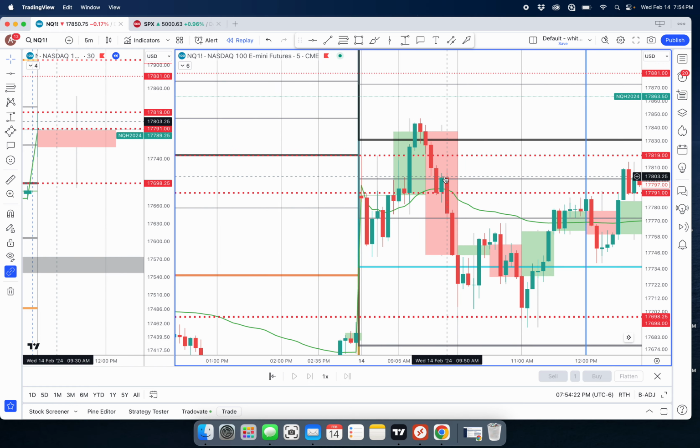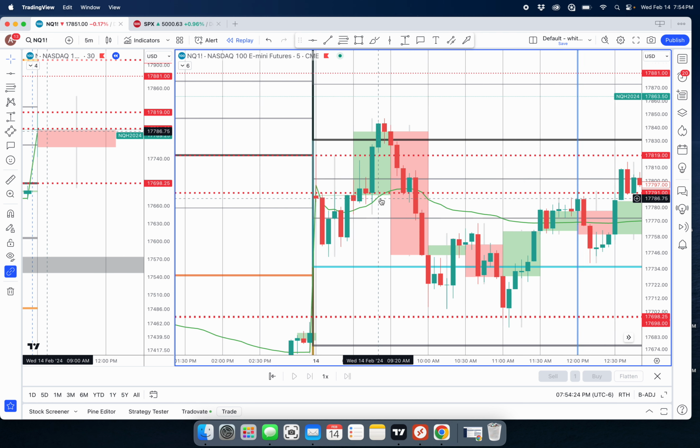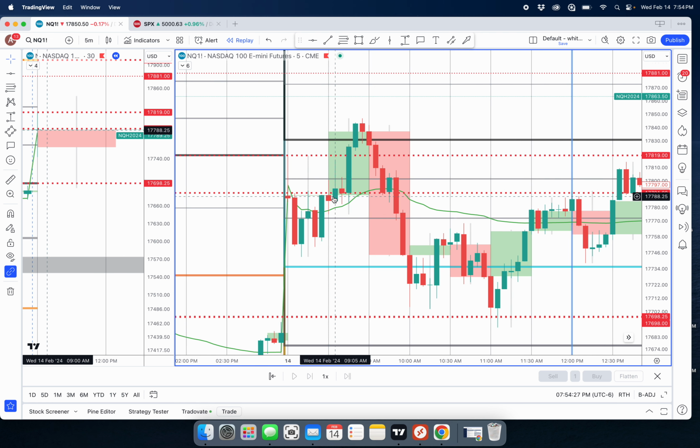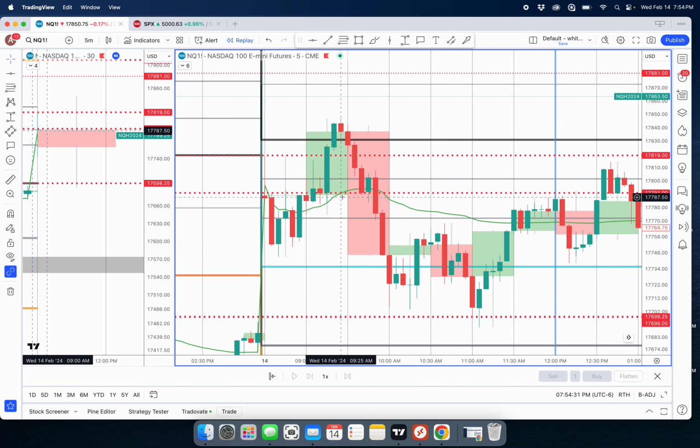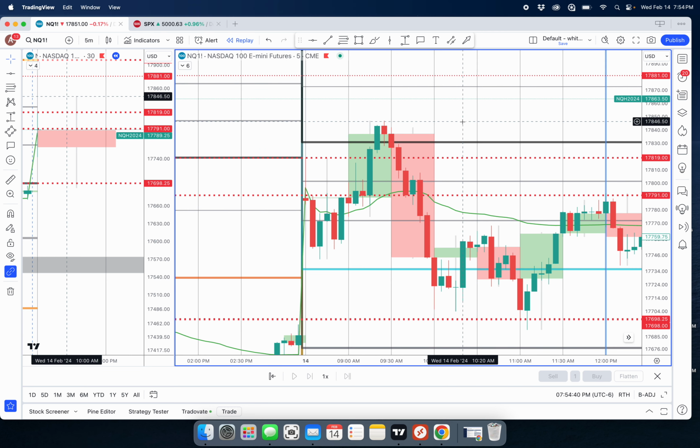So you see that the next 30-minute candle at 9 o'clock Central Time, everything is in Central Time, they shot it up, right? And then they overshot it. So this is why it's super important, and I forget about this sometimes. It all depends on when that candle is getting to the pivot.